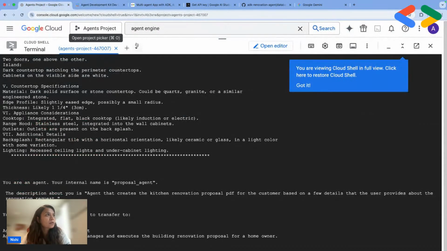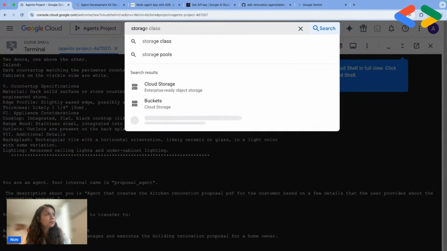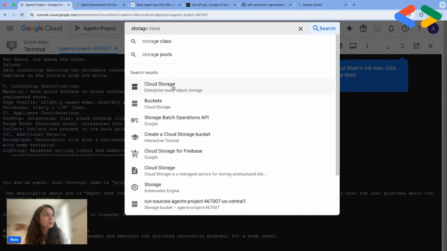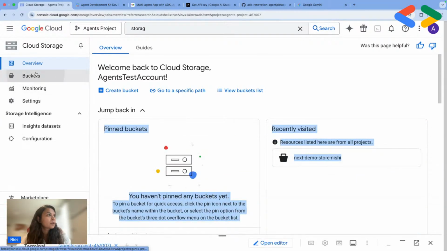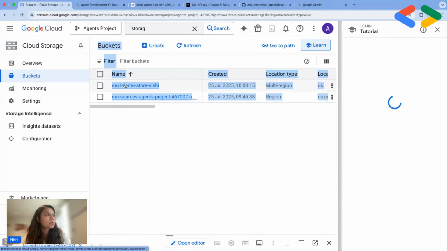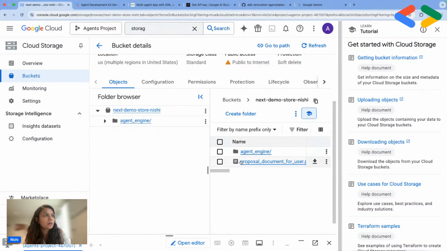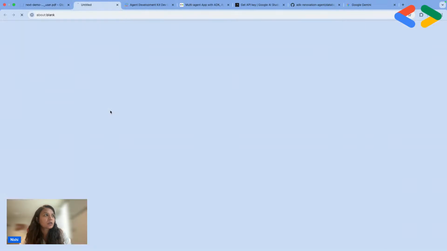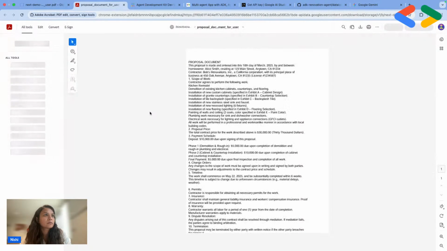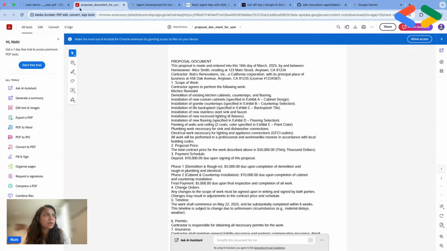Now if we go to our storage bucket, we should be able to see, yeah, you see the proposal document for user, and I can actually download it, and this is the document which was generated by your agent.